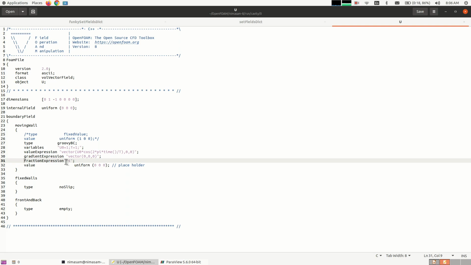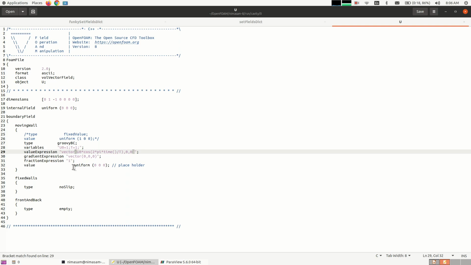However, here I want a value expression dependent on time, a function of time, so I consider fraction expression 1. And here in the variables part, similar to funkySetFields, I can define my variables, and in the value expression I can define my expression and function.